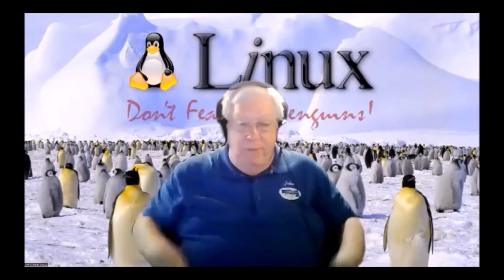They say that the Cinnamon Mint is close to being a Windows desktop, and so that would be a good one. I don't see that Mate is that much of a problem to switch from, for a Windows person to a Mate desktop. And XFCE was a very basic, easy one with the menu system. But I don't know if anybody else has better recommendations. I read a list of the 5 best desktops for Windows users. So nobody has a single one, but maybe some people have recommendations. If you do, let us know.